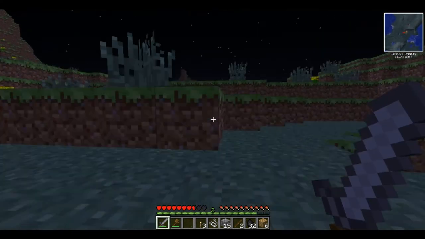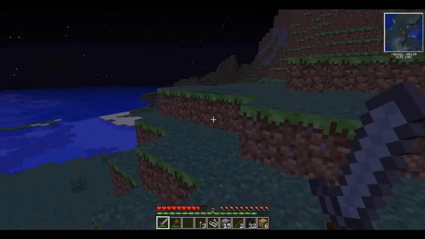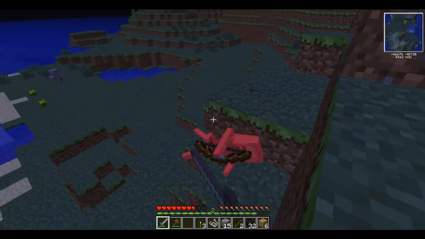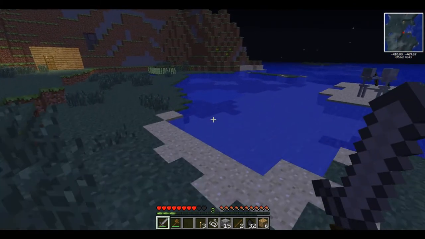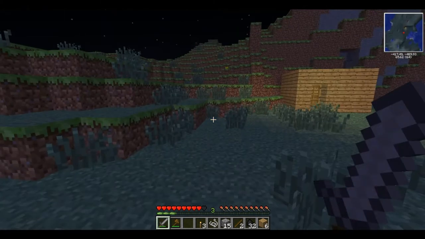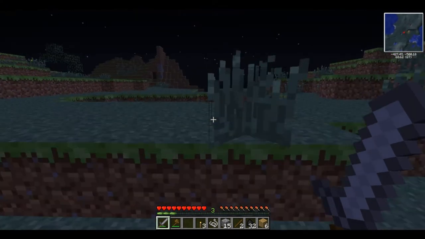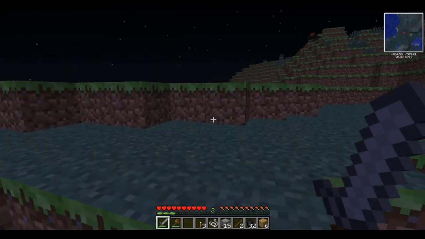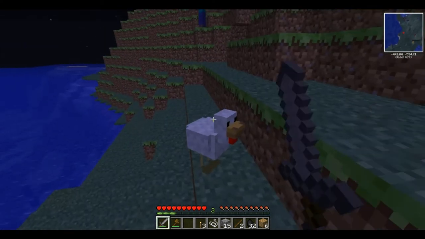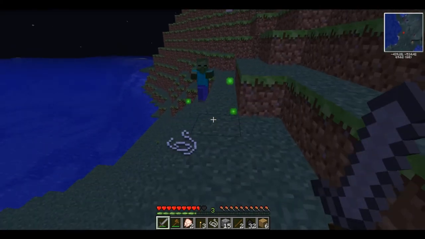Let's get some mobs. We need a skeleton for bone meal, and in the future I'll make a wheat farm. Oh no, a group of them. I think I won't go there. Whoa, so many chickens. Holy. Wow, that one scared me a bit.